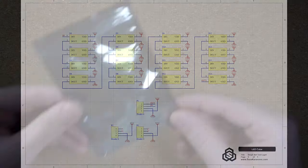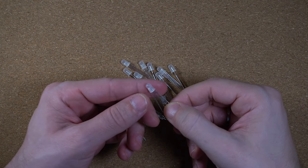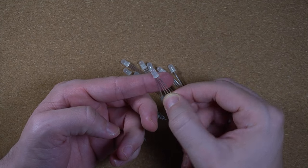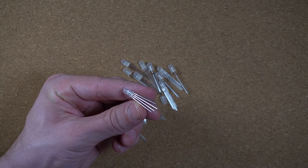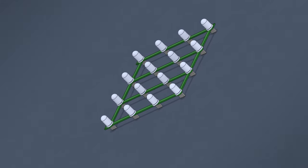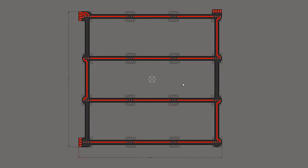For the LEDs, I selected these 5mm round WS2812 addressable RGB LEDs. They are diffuse, so they should light up nicely, and also they are addressable, so driving 512 LEDs is going to be super simple because you can just daisy chain them. The first challenge was how to make a very narrow PCB layer that PCB shops would still be able, and more importantly, willing to manufacture for you.